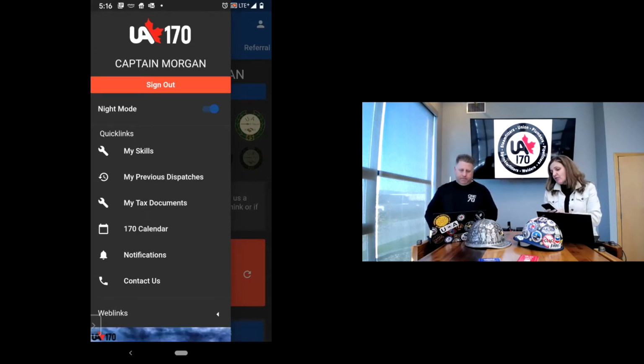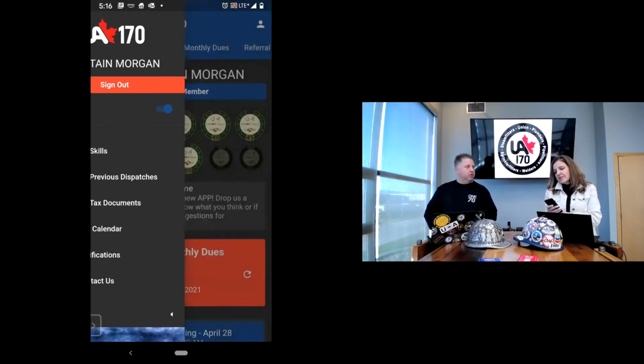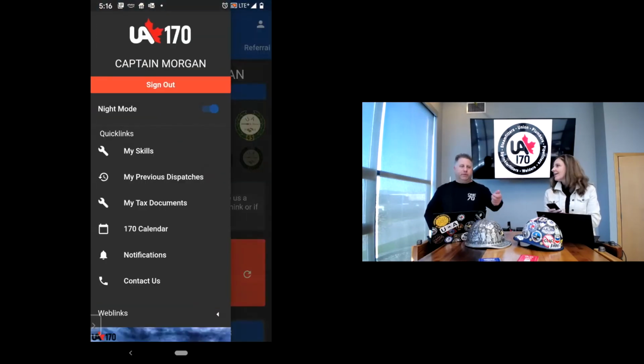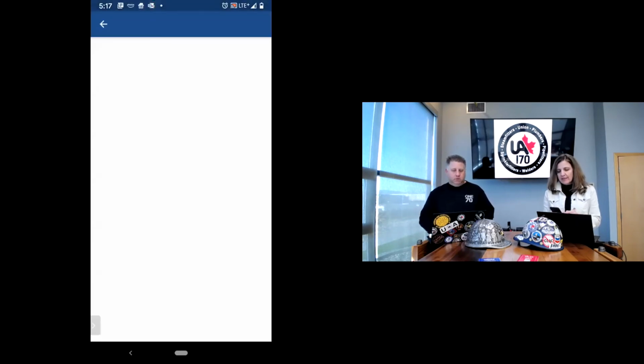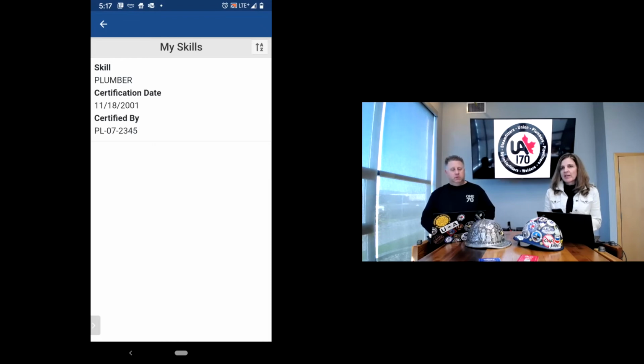Okay. You would sign out from this, what they call this drawer. They call this a drawer. Yeah, I guess it's supposed to be a filing tab. So when we were talking about the skills everybody's got, this is where your skill certificates would ultimately end up. So if you send us a certificate, you could actually download it right here from the app or show it to an employer right here from the app. I don't have one actually uploaded in here, but if there was one, we could upload it and just show it right from the phone.